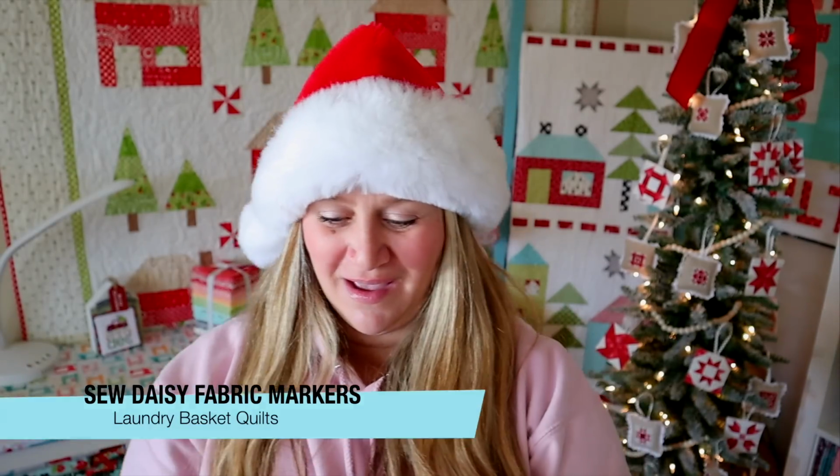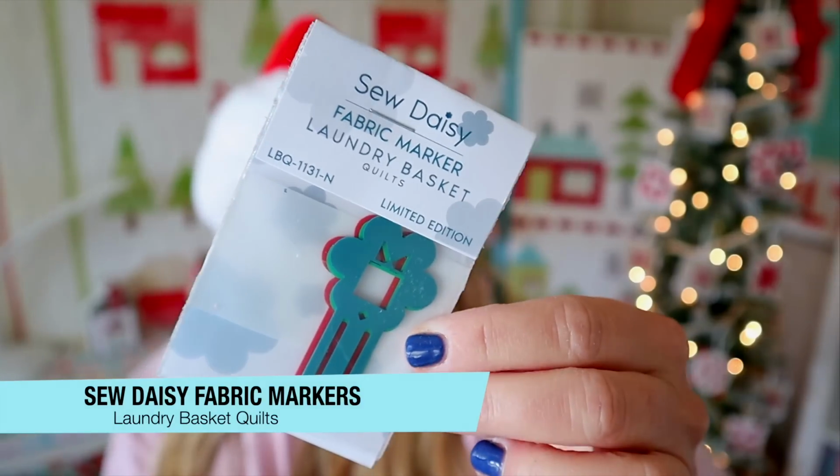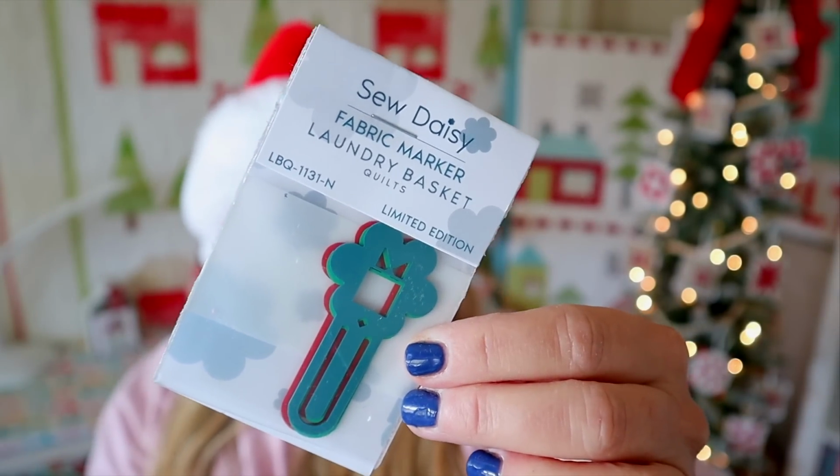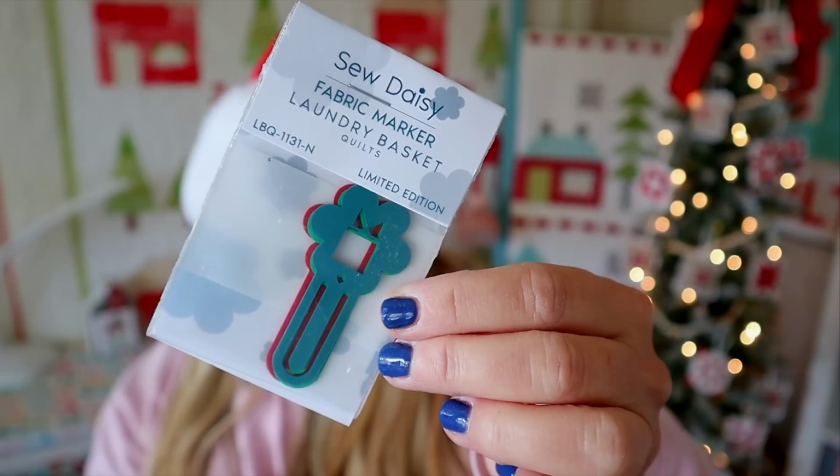Oh, okay, one more thing. I almost lost this. So if you get this box, do not lose this. This was like in the very bottom. Okay, so this is limited edition So Daisy fabric markers, and these are by Laundry Basket Quilts.